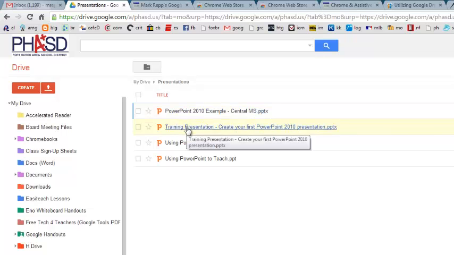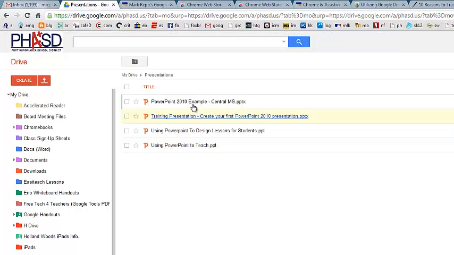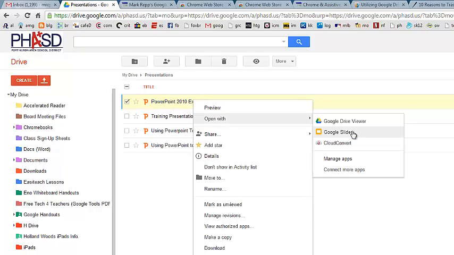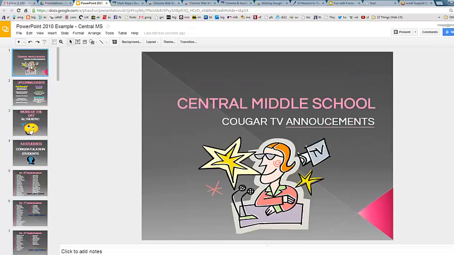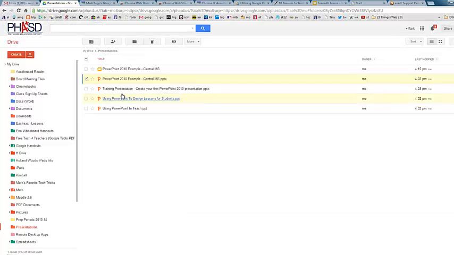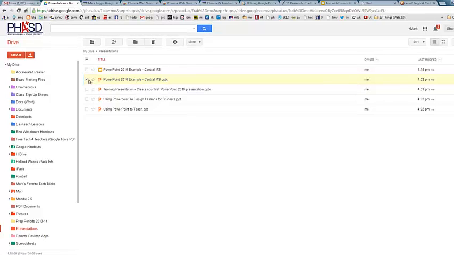And again, if I click on this file, I can open it up, but if I right-clicked on that file and chose Google Slides, because Google Slides is the Google equivalent of PowerPoint, it will open and convert that PowerPoint file to Google Slides format. And there you can see I can click on each slide and go through it just like I would in PowerPoint. If this slideshow had sound, I might want to stick with the original file, which was in Microsoft PowerPoint. But if I need text and graphics, I usually will convert it to the Google Slides format, and then I can edit it when I'm at home or wherever I may be, as long as I have the Google Chrome browser.